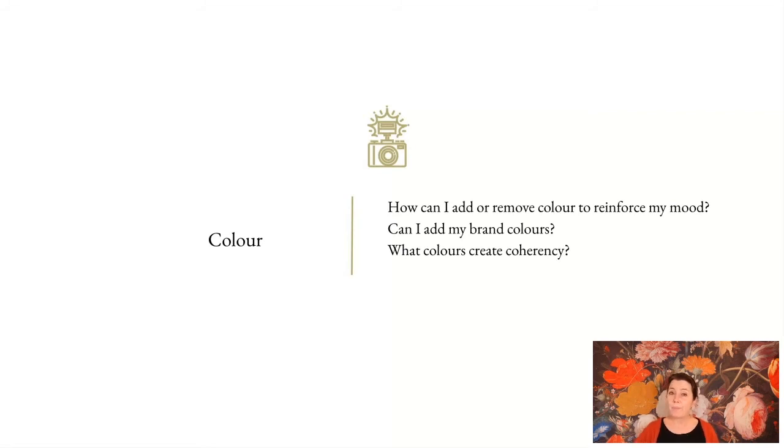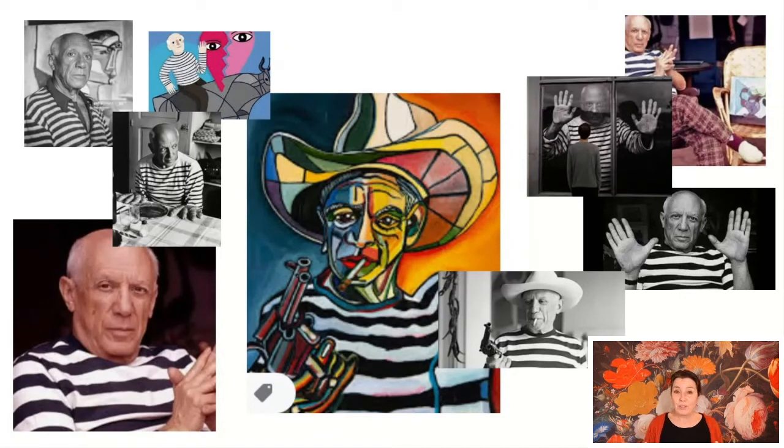Picasso — before the social age — was a great marketer who used certain clothing: his iconic black and white shirt. That's something you could choose too. If you have a certain apron you put on for a selfie — people start recognizing it. Or maybe you have a chair in your studio that you use as a display or staging area for products — something from your grandmother, or a character piece that shares your personality. Can you use that as a recognizable staging area? A certain color that keeps coming back creates coherency. What can you do to bring that color and coherency to your imagery?